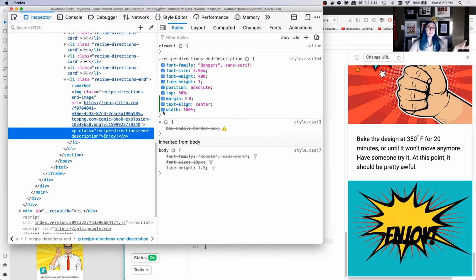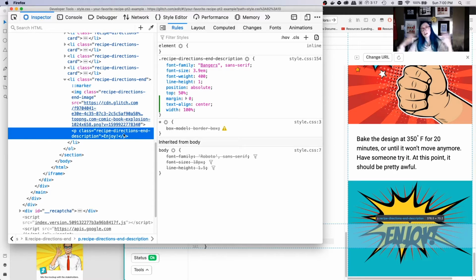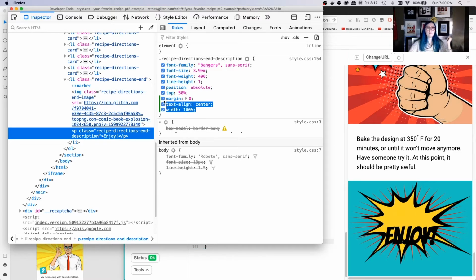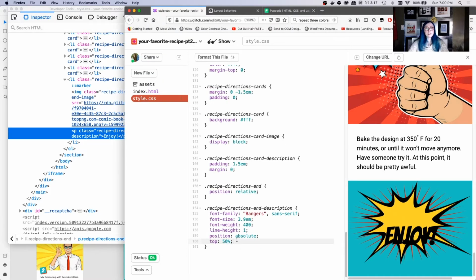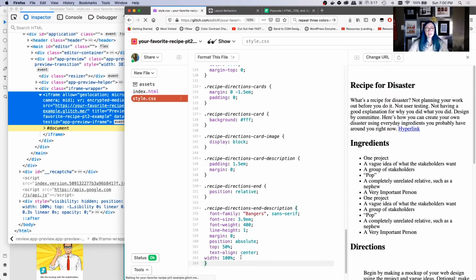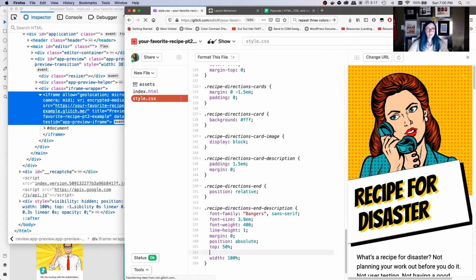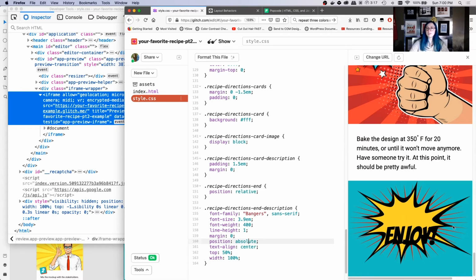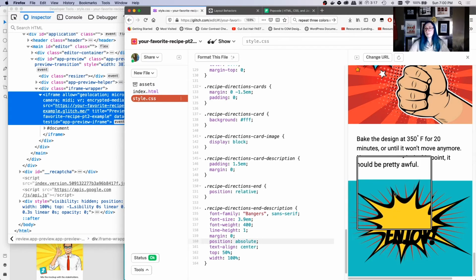When you position something absolutely, it actually only takes up the space it needs to, just like a float. That's because it's disrespecting the flow. So put a 100% back on it. Now you can have it take up 100% of the width and align it to the center. So let's put these here. And again, margin 0. And then get those all nice and neat. Oh, so much closer. Now you can see it's literally 50% from the top.